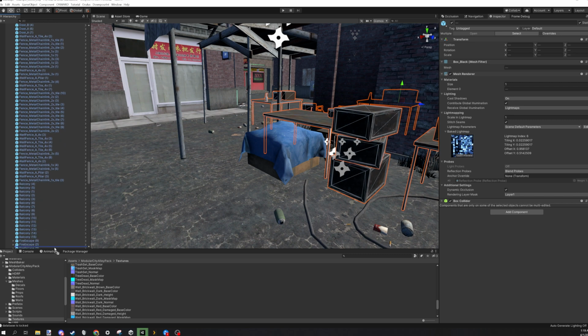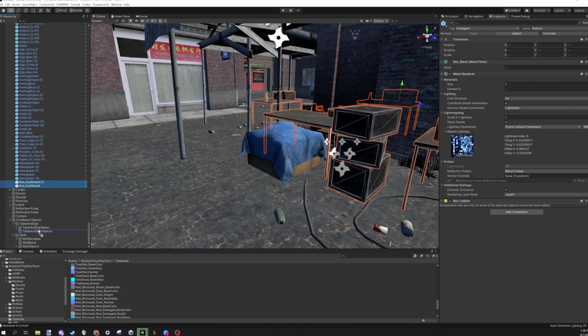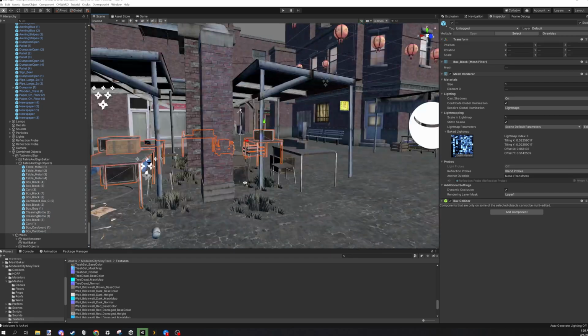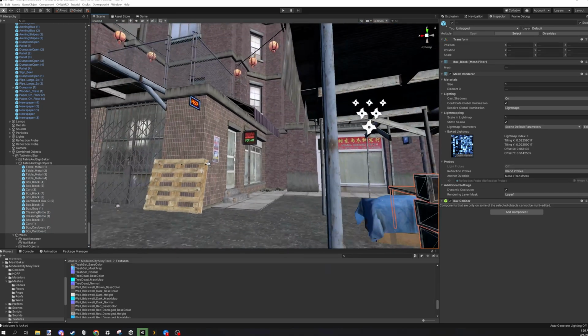You shouldn't have to do this that much. In an ideal world, you'll have air ducts all put together, pipes all put together, stuff like that. Okay, so there's all of our objects that we're going to combine. You'd probably want to do more than this, but I'm just showing it to you again.